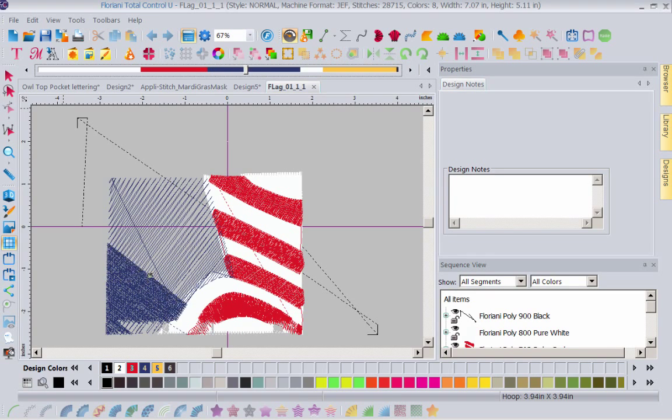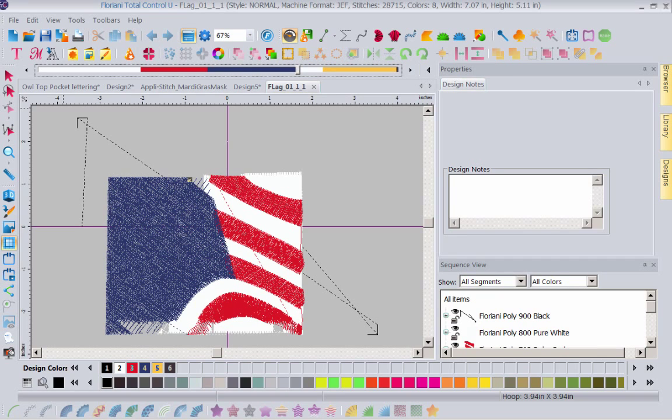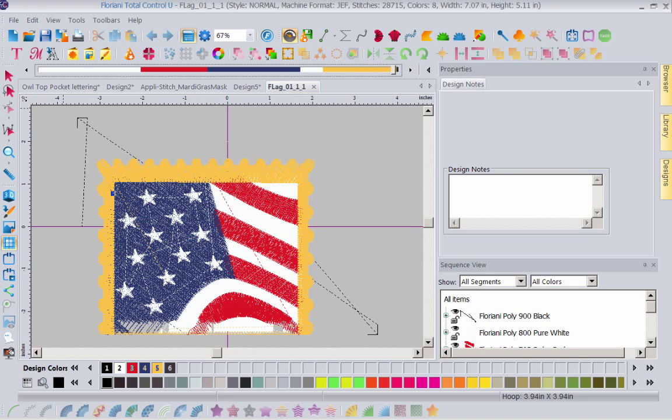Now there's our red. Here's this. Now it's going to put my stars. It's going to do my gold. And the last thing is right across here, this line right across. Now you notice I've got placement lines here, here, and straight across here. So we've got that. Now once that is, we're going to stitch this out in the hoop.